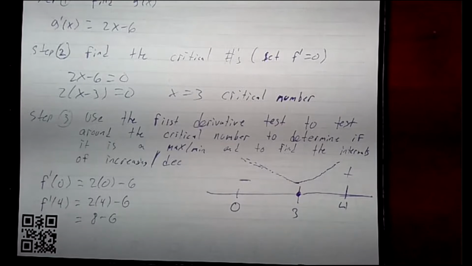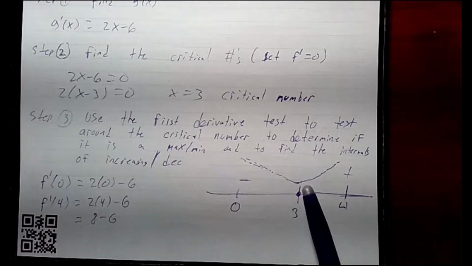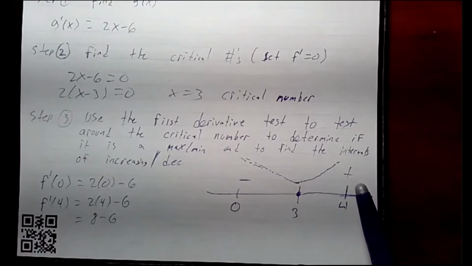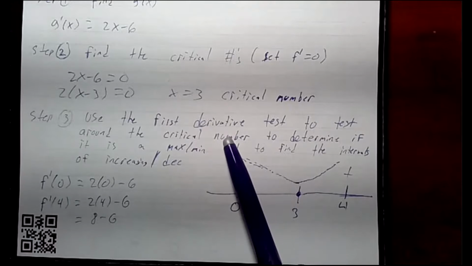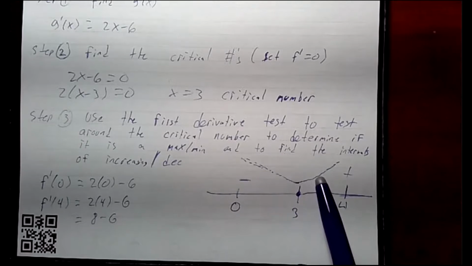So I thought critical numbers were where we have like peaks and valleys or something. So how do we have a peak that continues to go negative? No, it stops right at this point. It begins to increase. So before the valley, we're going down, and then after the valley, we're going up.